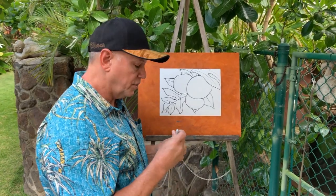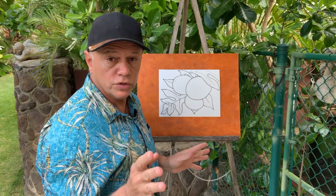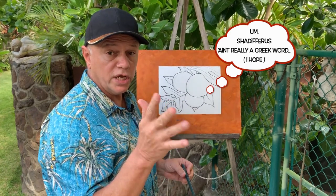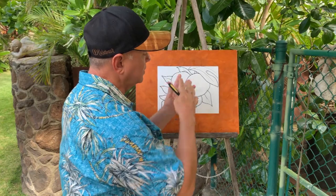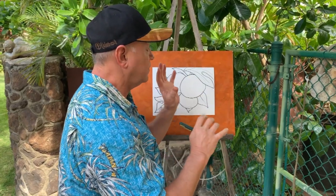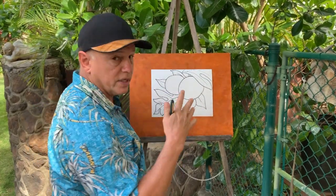I'll go back with a little thinner pen, or you take your pencil again. And now we're going to do some shading. Yeah, from the Greek word shadiferous. I don't know if that's really a Greek word, but shading comes from shadows. And that's what we're going to create to give this some form and further let the viewer know which fruit is in front of the other one and which leaf is in front of the fruit and so on, okay? All right, now you can shade each of these just like a ball.